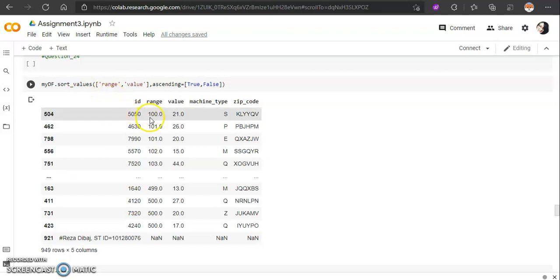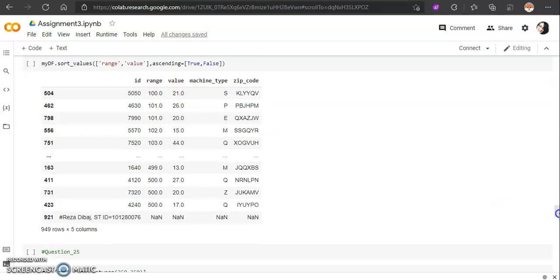Sort the range column and the value column, in ascending order for range, and for value in descending. And then I assigned here true and false. False means that we don't want to sort the value column in ascending order.